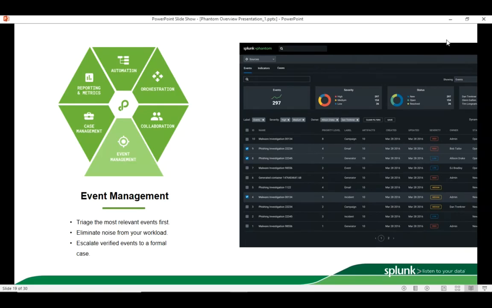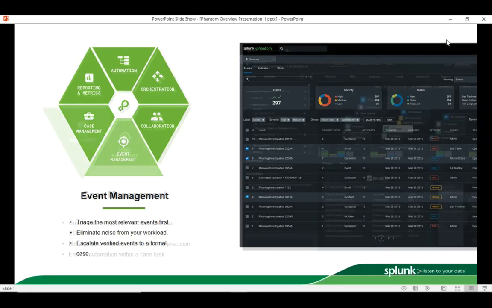And it basically acts as a help desk or a ticketing solution for your security incidents, where any analyst can own the incident as a ticket and start working on it, and change the status of that ticket. It's actually an incident, but it's working as a ticket workflow. So, eliminating the noise of your workload and following a proper process of escalation and eventually remediation of the event.